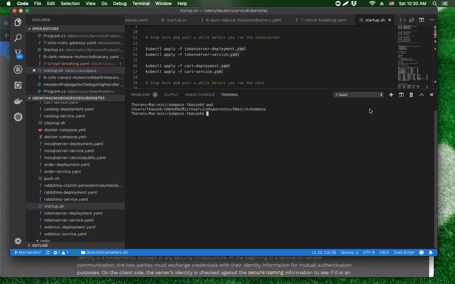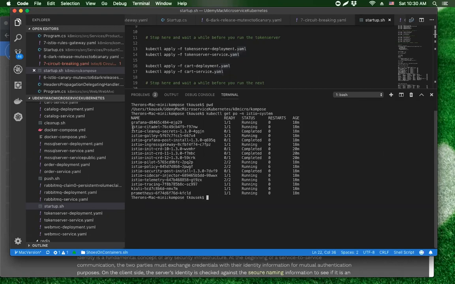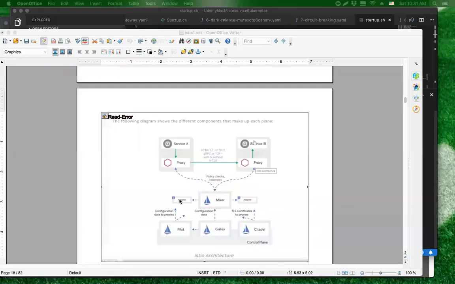So what we have currently running right now, kubectl get po -n istio-system. So what's currently running in my Kubernetes cluster right now is the Istio service mesh and all of its components that we started up from our last video. So we actually have that whole architecture running at this point in time, for the most part, which is what you're seeing right here.